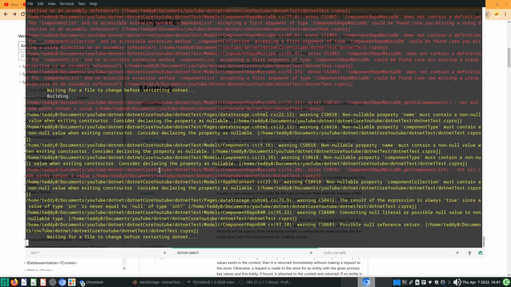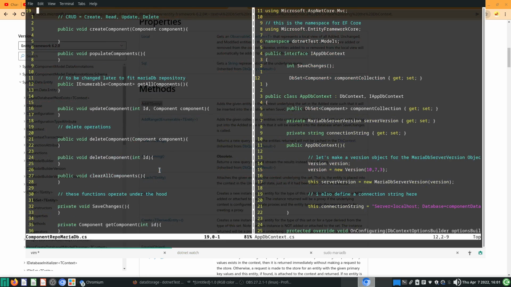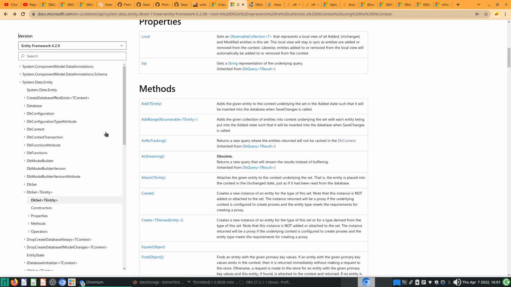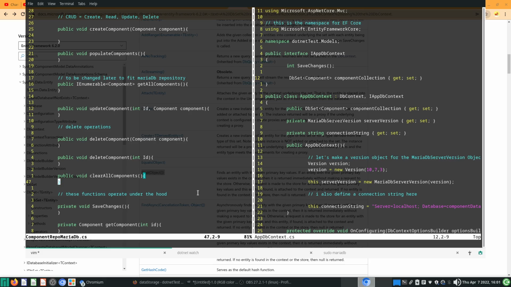So let's do it. The first thing we can do is the GetComponent method. For this, we can use the Find method. It says it finds an entity with the given primary key values. So this is the way we can get something.